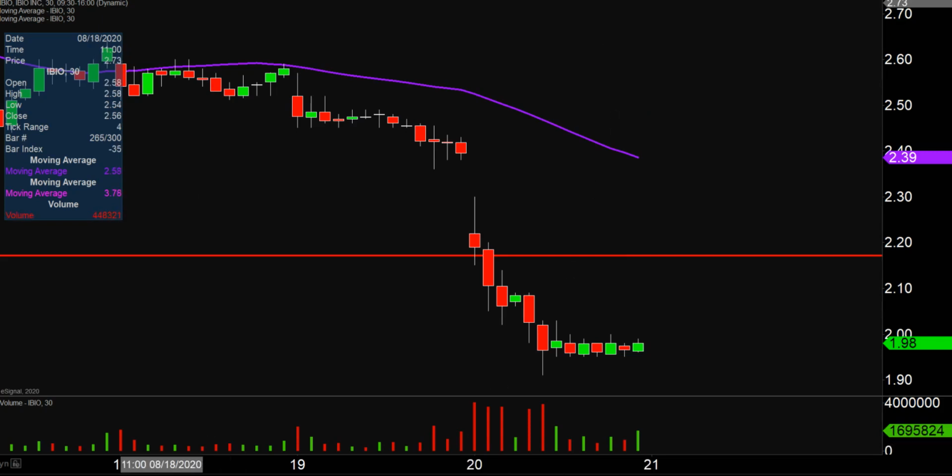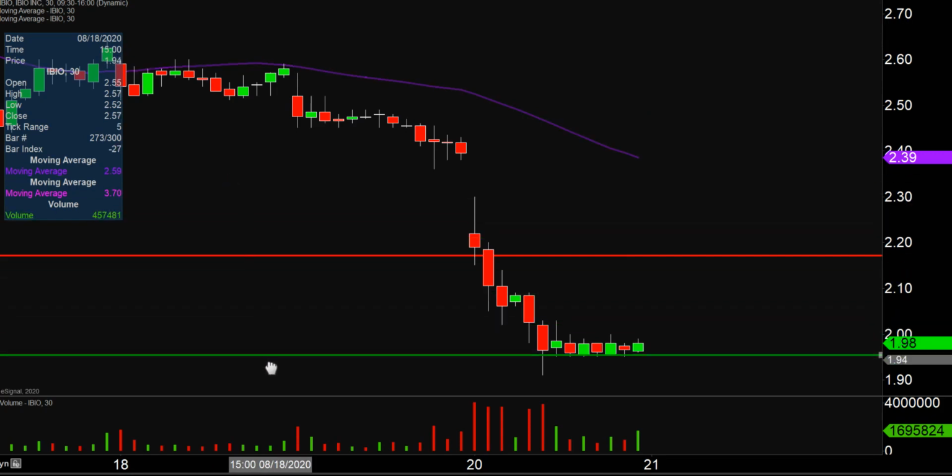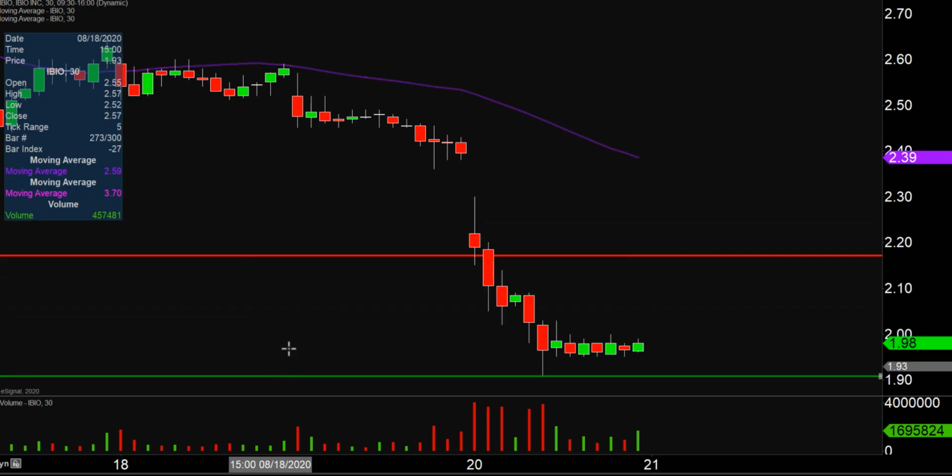As far as levels of support, nothing fancy, nothing complicated here at all, other than the fact of where did the bleeding finally stop today, and the bleeding stopped at $1.91. So for that reason, and that reason alone, that is going to be where the main level of support is going into Friday. But yeah, right now the bears seem to be picking up momentum, but we'll see if the bulls can try to fight back or not on Friday.